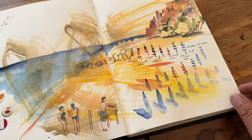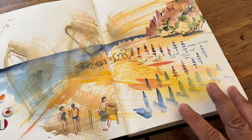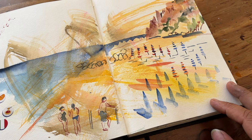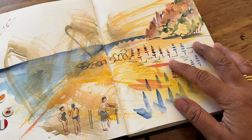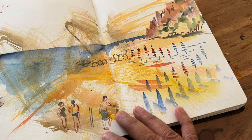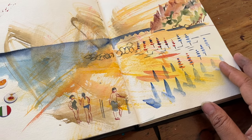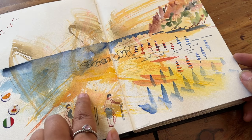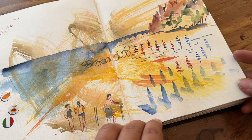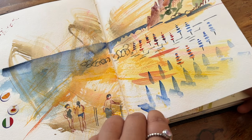This is unfinished — it was actually done at sunset in one of the Cinque Terre towns. The people were just starting to pack up after a day on the beach and we were waiting for a table for our aperitivo. I wish I could have done more swimmers. I could have worked into it some more once I got home but I decided to leave it as is.